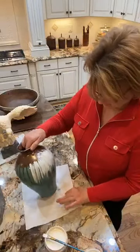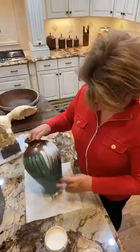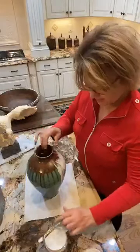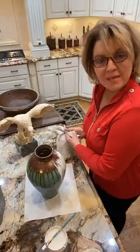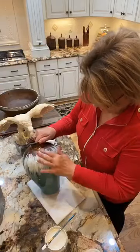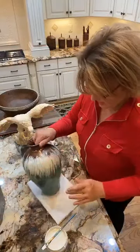Now I've got a little on my finger — just using my finger to do the subtle technique, wiping it off on a paper towel, and just keep using my finger to get a subtle little brush stroke that I can use to bleed back into the piece I want to keep. When I get down into the body of this piece it'll be dry enough that I can paint right over the bottom and make it solid. If you're new to our paint products, say hello and I'll send you a link to get a free sample — these products allow you to paint accessories, glass, metal, vinyl, wood, anything in your home.